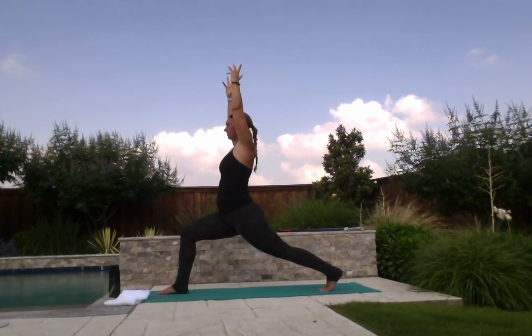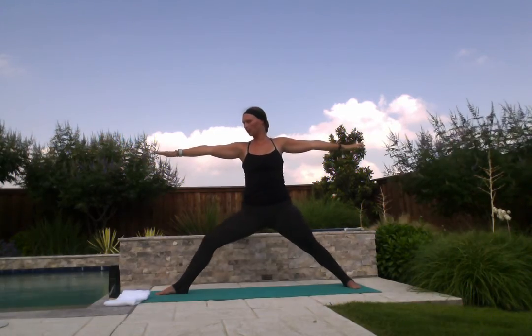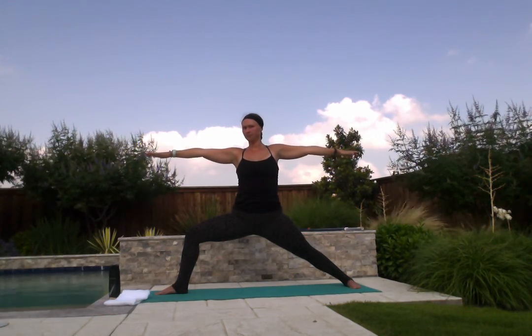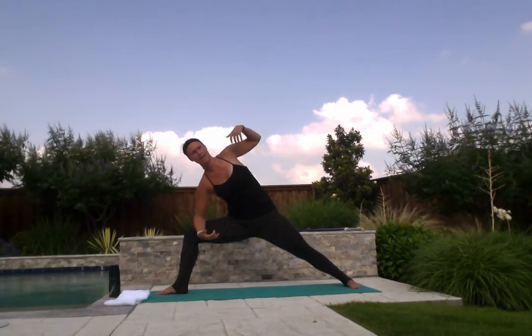Inhale. Exhale, warrior two. Spiral your back foot down parallel with the back of your mat. Sink low into your front knee. Chest and hips open to the side. Inhale, shift forward. Exhale, side angle.